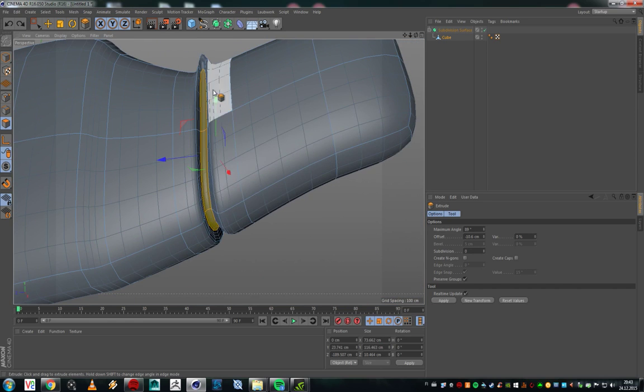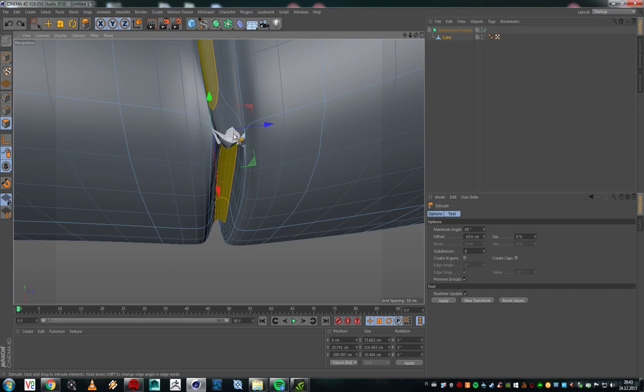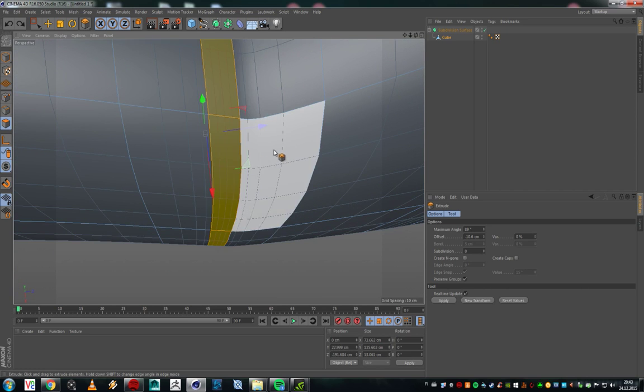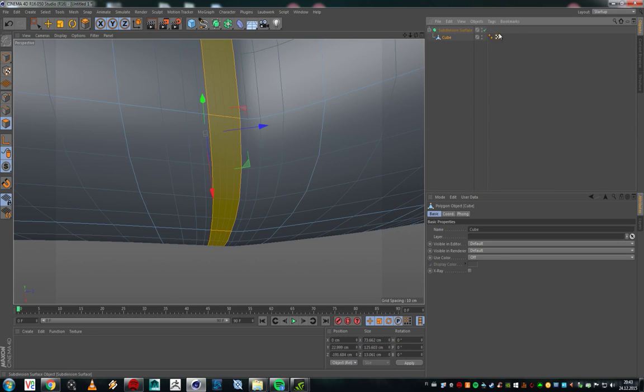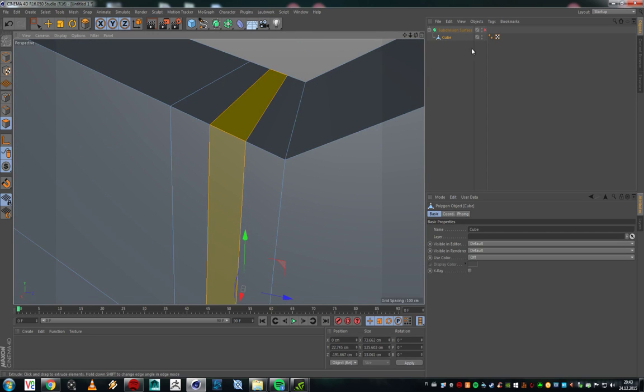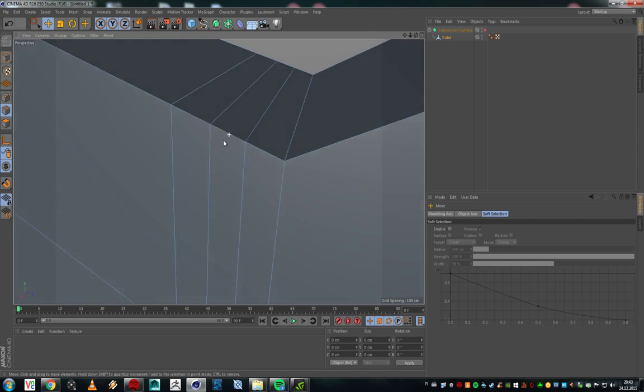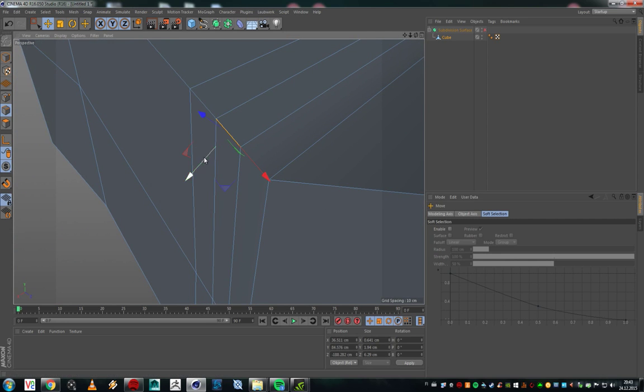As you can see, it doesn't happen on the bottom of it. It's just the top that isn't connected. There's a hidden line there. Let's turn off the subdivision surface and go to the line edge selection tool. And click here, drag. No problem there.